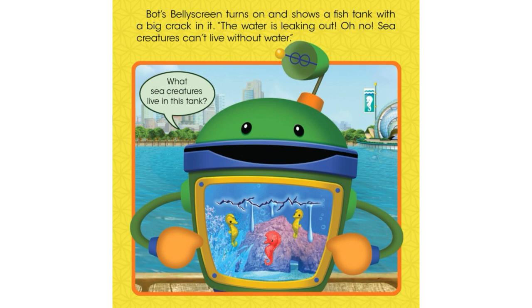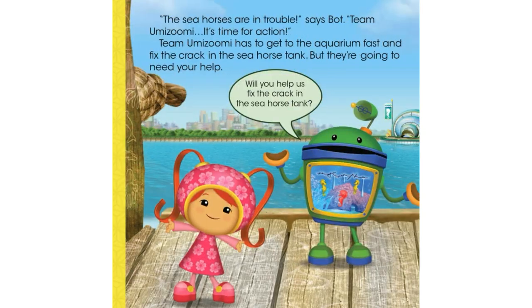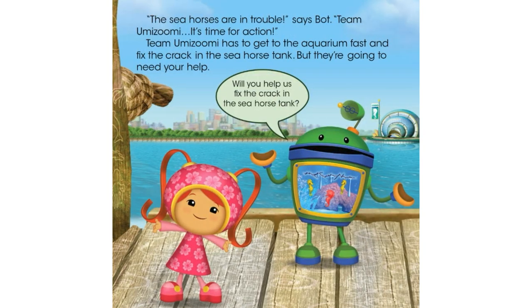Oh no, sea creatures can't live without water. What sea creatures are in this tank? What are those? Seahorses. Yeah, they're seahorses. The seahorses are in trouble, says Bot. Team Umizoomi, it's time for action. Team Umizoomi has to get to the aquarium fast and fix the crack in the seahorse tank. But they're gonna need your help. Will you help us fix the crack in the seahorse tank?